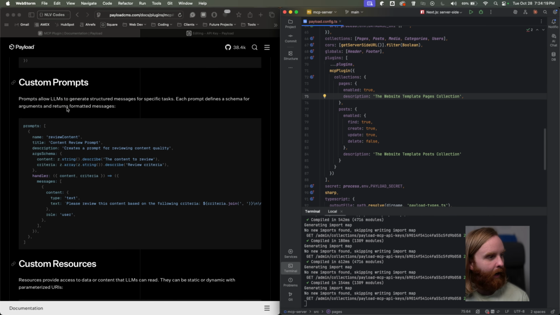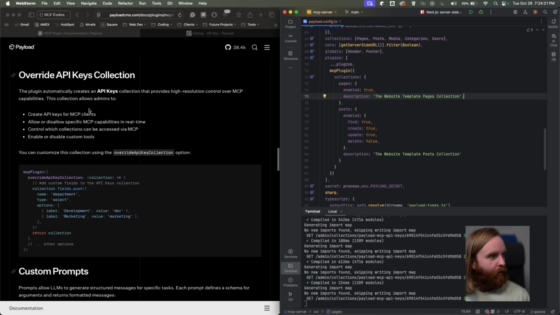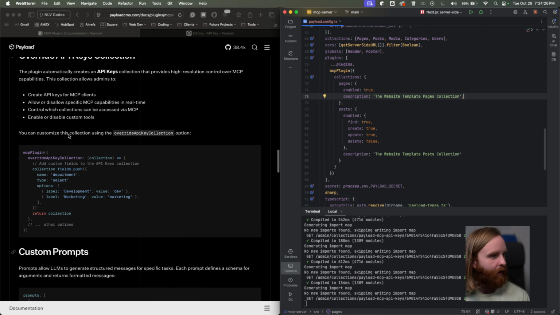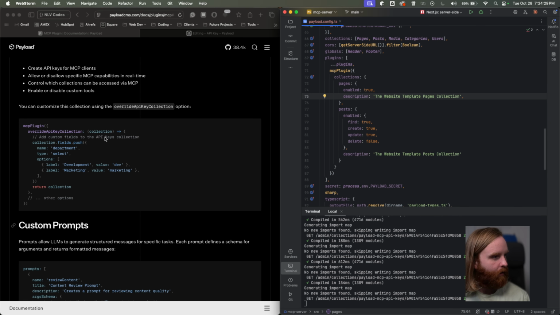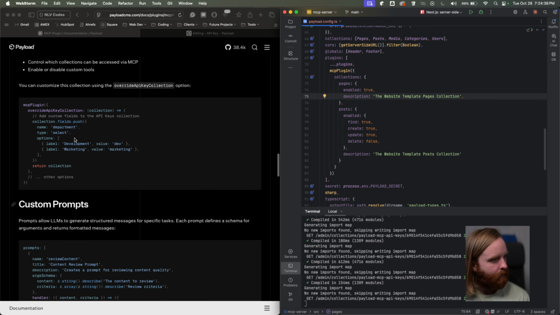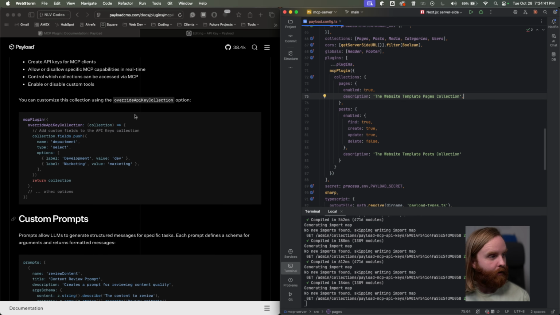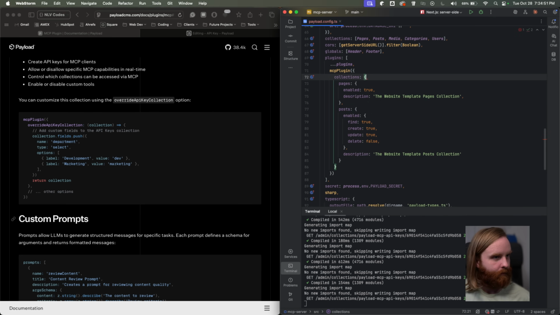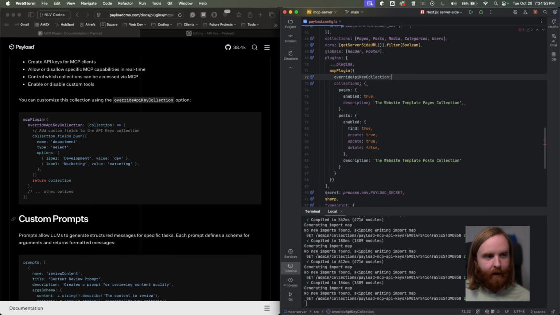So then we have our override API keys collection. Sorry to scroll so much. So here we can then, it looks like, hold on. I need to understand this before I start talking. Okay, so we're able to change or add overrides, edit this collection by using the override outside of collections, override API key collection.